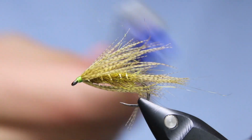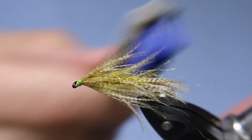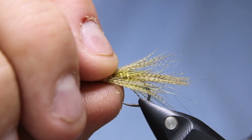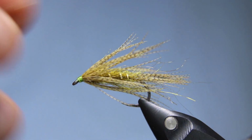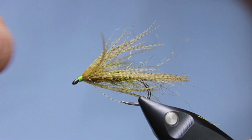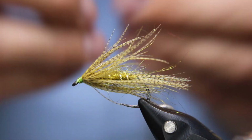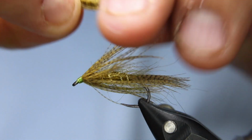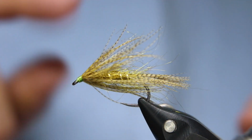Take my brush. And I'm just brushing this out. Just making sure these materials are separated. And you see the length there? That's the length I like. I like this being just about the tail length or just shy of the tail length, right? So this is pretty well perfect lengthwise for the pattern I've got. I do tie them, like I said, if I want to tie them in a leech, I'll do them longer, right? Like that one is quite a bit longer than the tail. But I do prefer them shorter like this.